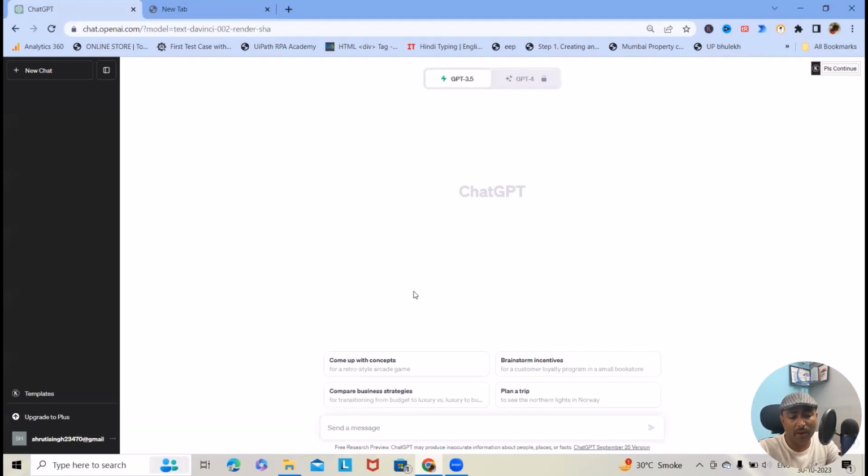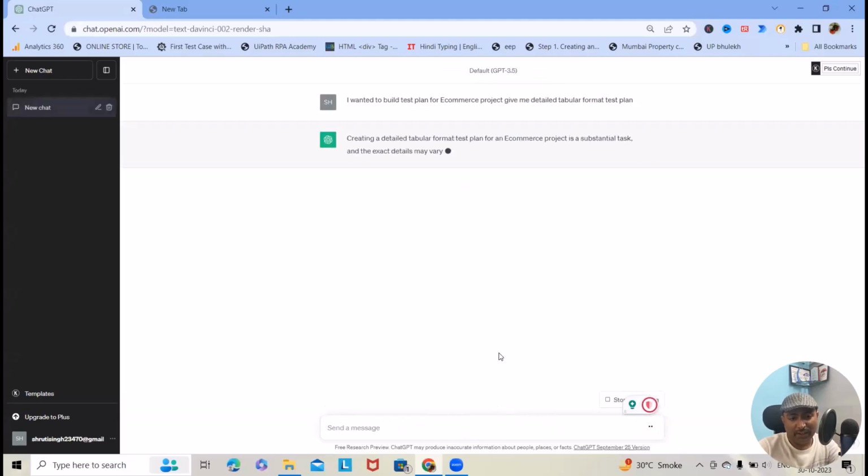Let's start with this one here. To generate a test plan, we will just ask ChatGPT, adding some keywords. And based on that, we'll take out the inputs and modify it according to our test plan report. So here I wanted to build a test plan for e-commerce. I'm just giving input to ChatGPT so that it will give me a test plan for an e-commerce project. Give me detailed tabular format.